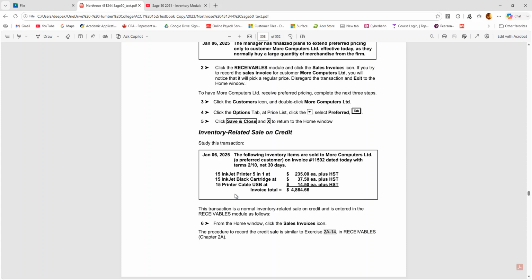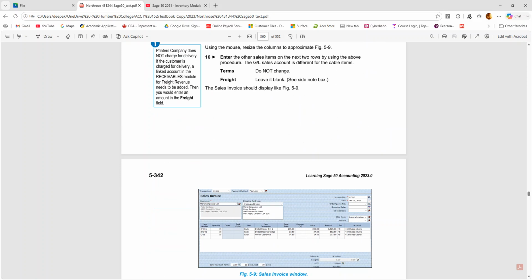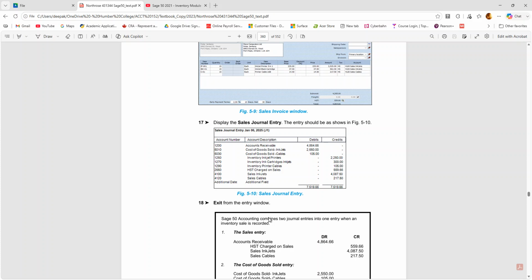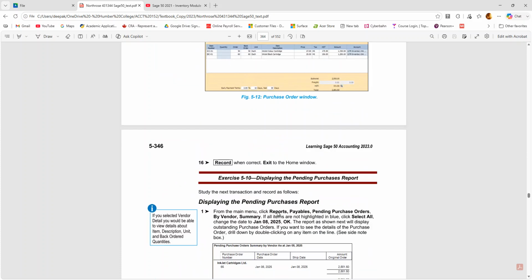But other than that, anything that this chapter is asking you to do is already covered, or you have done that in chapter 2 and chapter 3, either 2A, 2B, 3A, 3B. So I want you to make sure you pay attention to these transactions. They are good practice. And at the end of this chapter, you are given the channel exercise that also gives you more practice with the accounts receivable and accounts payable modules. So you continue with these entries or the transactions that were given.